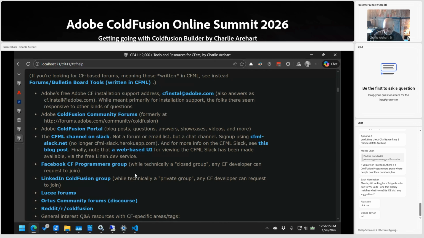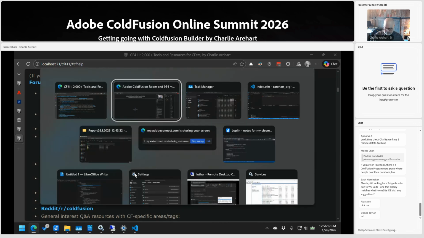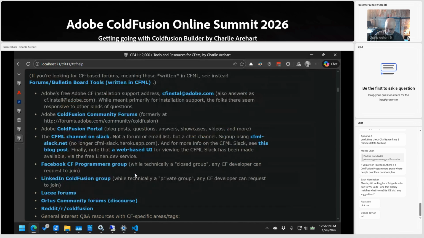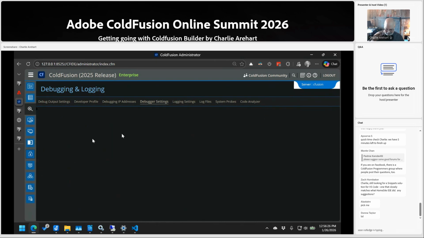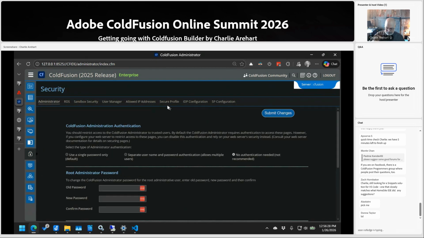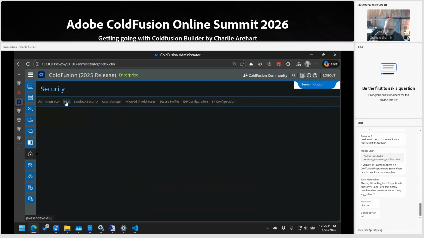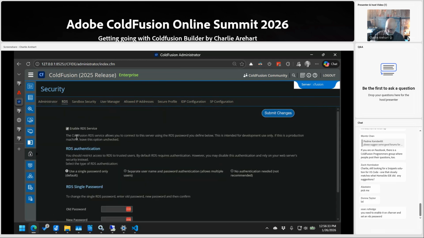Just real quick, it's worth pointing out because someone's going to inevitably complain if I don't. When I said that RDS stuff worked, it was under security. To set up RDS, I told you that you have to enable it. You have to use the port for the built-in web server. That port, 8500 for example, is going to be closed by your firewall to the outside world. Then there are usernames and passwords, and you can make it a different username and password.